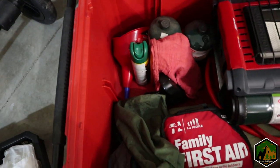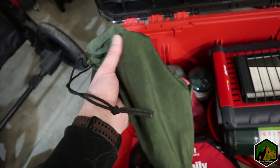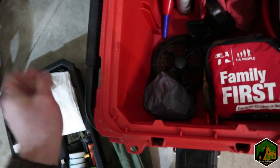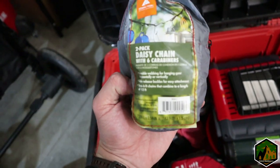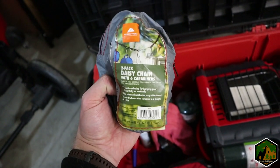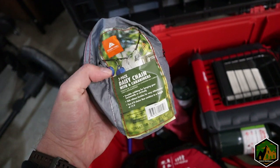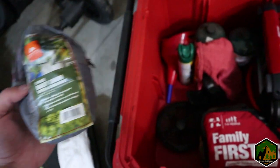Down in here I have a bag of stakes — when I had the awning or annex out, all my stakes were in here, which kept that nicely together. There's also one of these little daisy chain kits I use inside the tent for drying things out, or when it's really cold and you deploy the annex — really nice to just hang stuff up and get it off the ground.